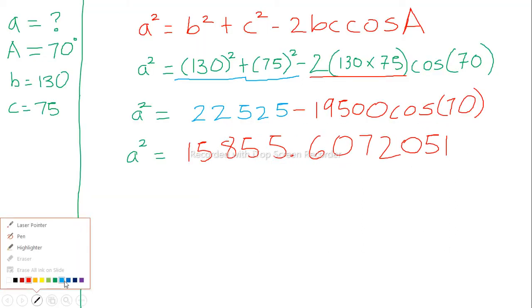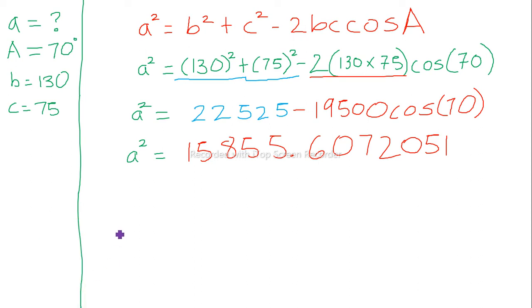Mr. Petit, how do you know if your calculator is in the right mode? Always do sine of 90 first. Sine of 90 should give you 1. If that doesn't give you 1, then you're in the wrong mode. Okay, but mine stops at 2 and puts 1 behind it. That's fine, that's okay because of how the calculator is set.